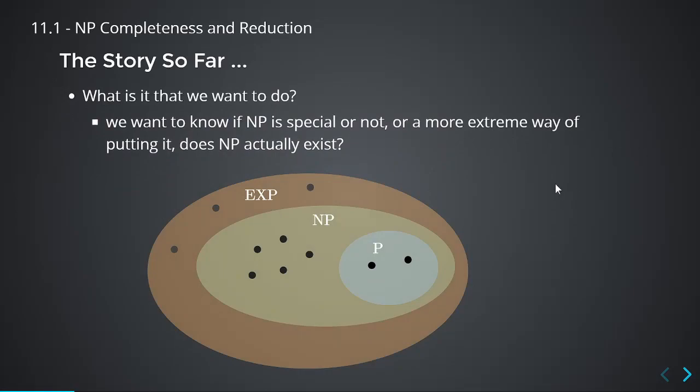Imagine that there aren't that many problems in the world. So there's only a bunch of them represented by these dots, and some of them are in NP. So one more time, you don't know how to solve them in polynomial time, but you can verify if a solution is correct in polynomial time. And let's say that I picked this problem and worked out that, oh, I can solve you in polynomial time. Great. So I move it under P.